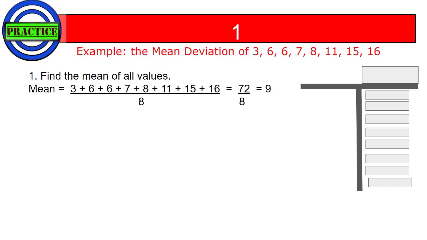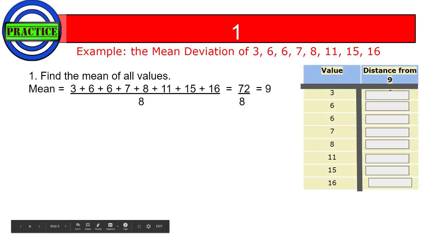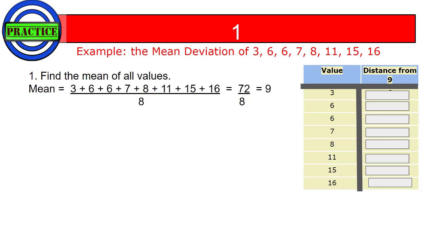The first thing we want to do is, if my data was 3, 6, 6, 7, 8, 11, 15, and 16, I would want to find the mean of the data. I just like to put it in order. It isn't necessary, but we would add all of our data, count how many pieces there are, which are 8. So I'd add it, 72 is my answer, and then divide it by 8, and that would give me 9. Now on the T-chart, how I would write that is those pieces of data that we had and just have it going straight down. And notice that I put my answer right above the T here.